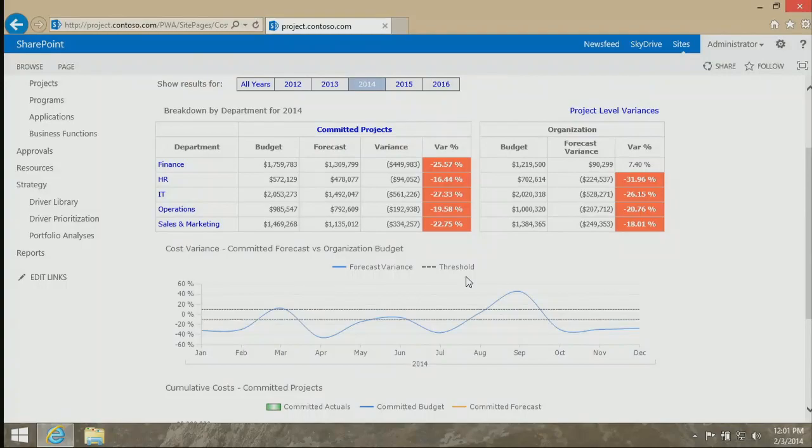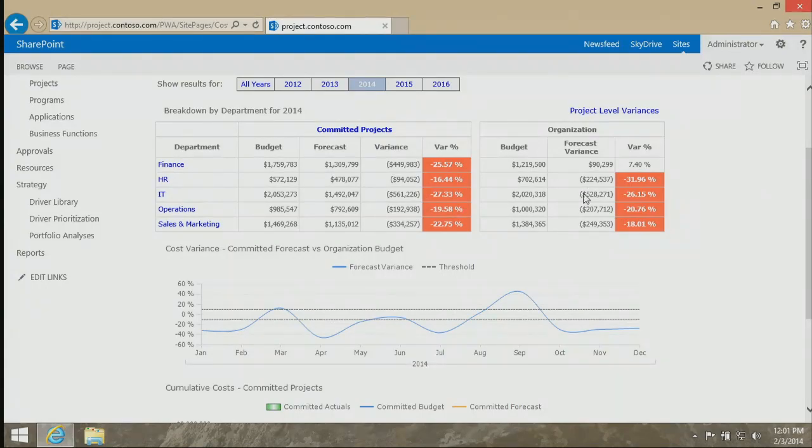So we have the ability to look at top-down budgeting. We actually looked at that in the other demo, where we were consolidating program-level budgets independent of the project-level budgets. But that can be done across your organization, across your portfolio hierarchy. In this case, we have the organizational budget being maintained separately, and we can report against that and marry that with the bottom-up values coming from the projects that we've invested in. That would have been more clear if we'd started with the investment planning and the business case.